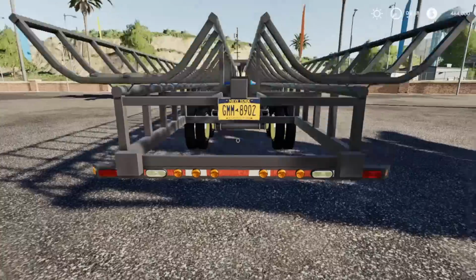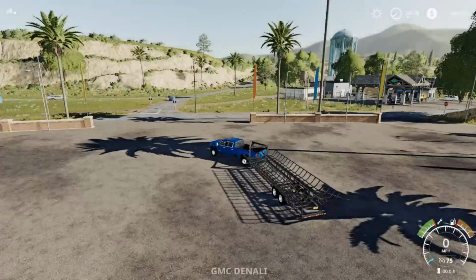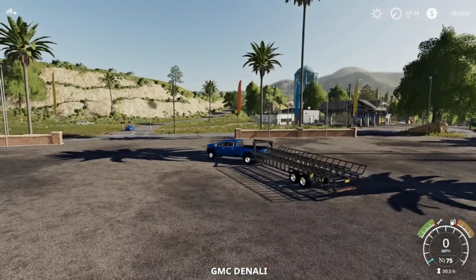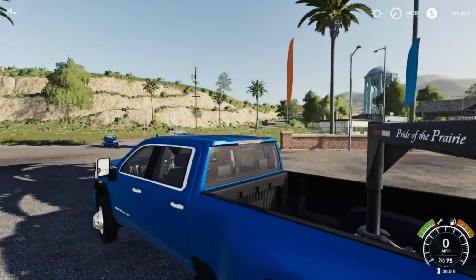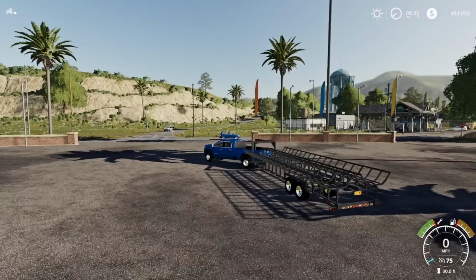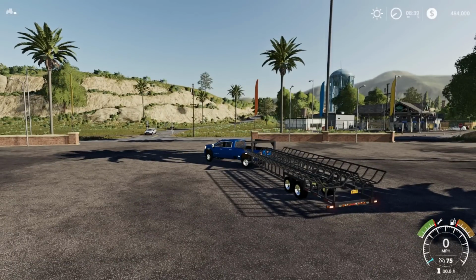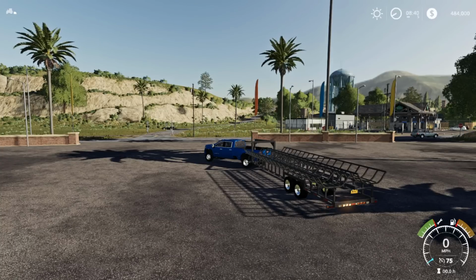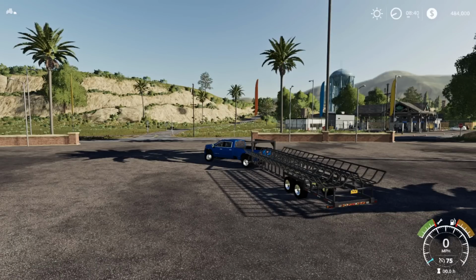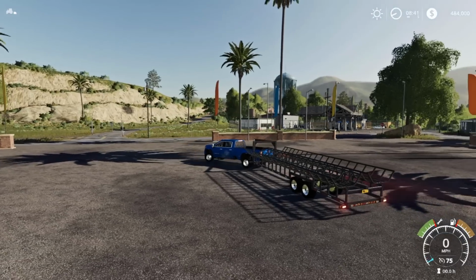But as you guys can all see, once we hop into the truck, I don't have the no collision camera, so I can't show too close. But if we turn on the brake light, if we turn on the running lights of the truck, the inside lights turn on in the back. Once we turn off the lights, those turn off. When we turn on our turn signals, behold, we have the sequentials. We turn on the right, sequentials blink over there. We turn on the hazards, and then they blink side to side. We turn on the truck and back up, reverse lights will pop on. And then brake lights when we do the brakes.